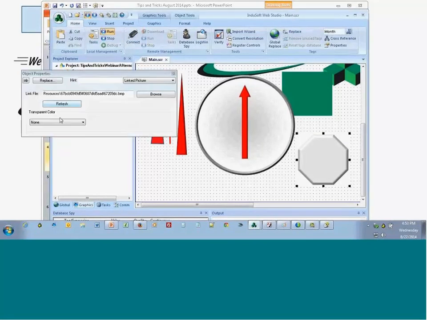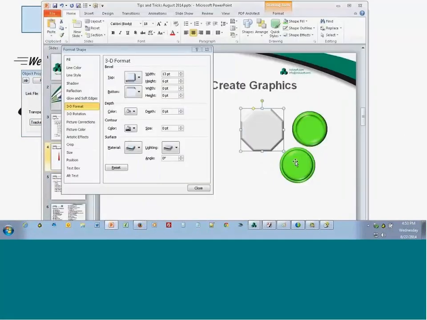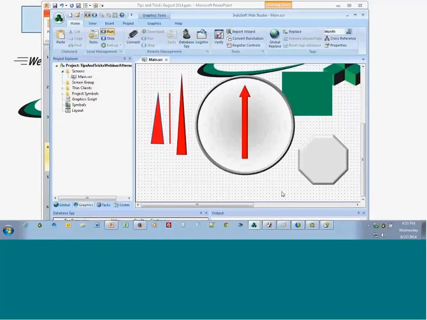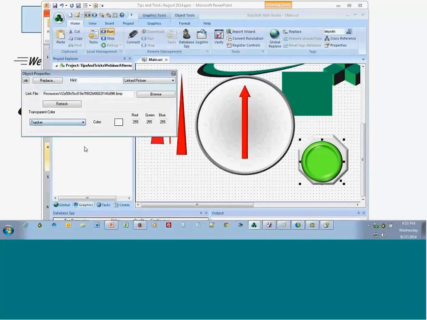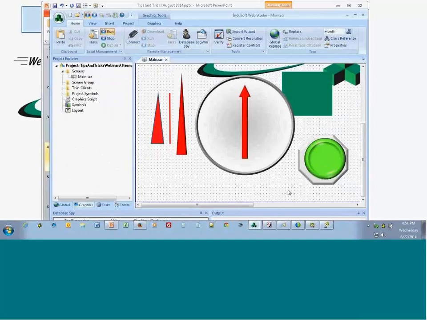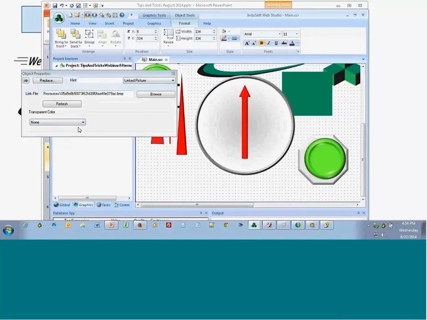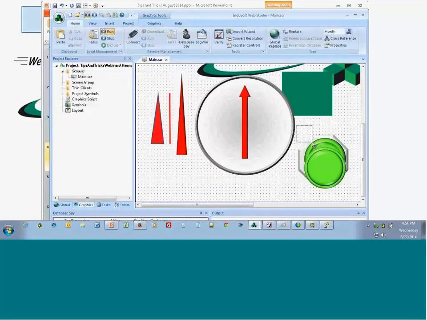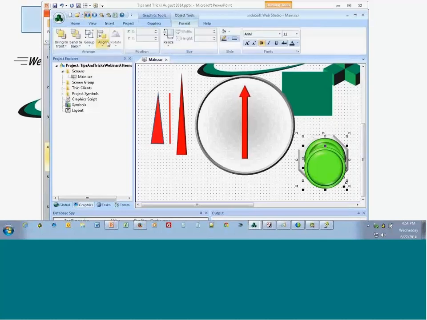And what I'm going to do is remove that background there. I'll go back to PowerPoint. I'll grab the depressed look. I'll copy that into my clipboard. And then I'll remove that transparent color there. And then lastly, what I'll do is I'll grab this one and paste this in here, also removing the background. And then what I'll do is I will layer those, or align those all here.